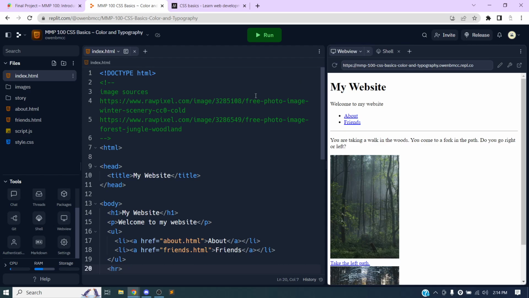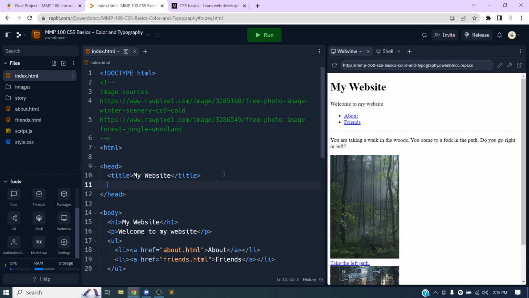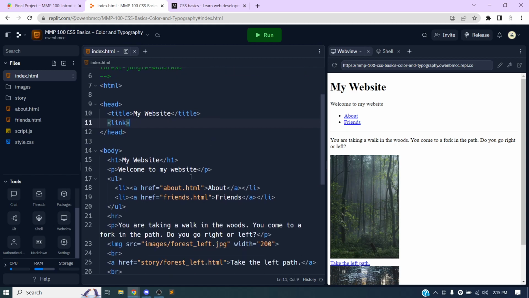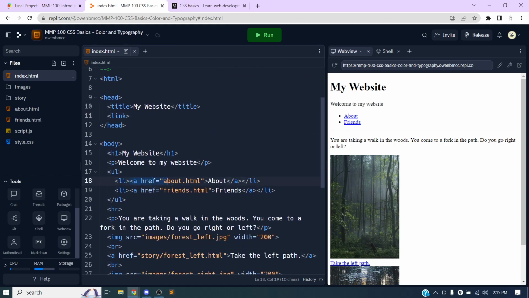And we'll get started. So one thing that we have to do first is add a link to our CSS. So we actually have to update our HTML before we move over to CSS. And it's easy to do this. We just use a specific type of tag called a link tag. You may think this sounds like our anchor tag, which links to another page, but this is a little bit different. This is just linking up the document to this specific page to give it the style rules. So this link tag has some attributes. It does not have any content, so we don't need a closing tag.